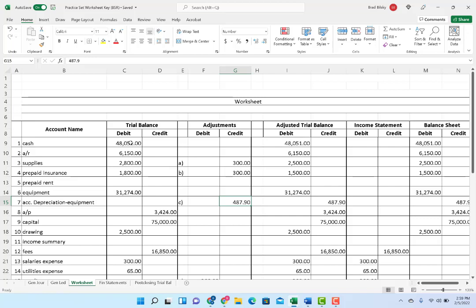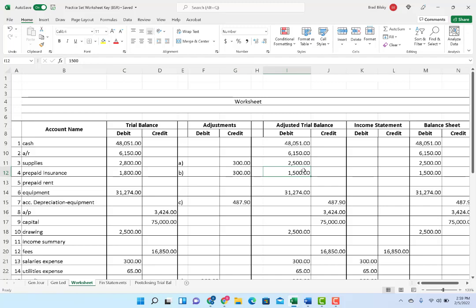Notice if you had an account like cash that didn't have any adjustments, you just bring the number over from the normal trial balance, just transpose it, transcribe it over to the adjusted trial balance column. And then any transactions for accounts that had adjusting entries, you find the difference, you take into account the adjustment. Remember, we had $1,800 in prepaid insurance after our original entries in the journal. Well, we're going to subtract $300 from that, so we just net the debits and credits.